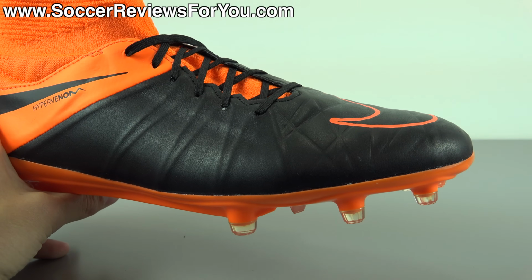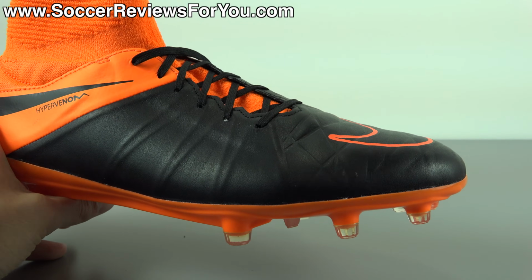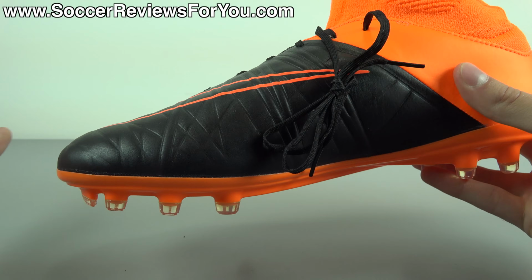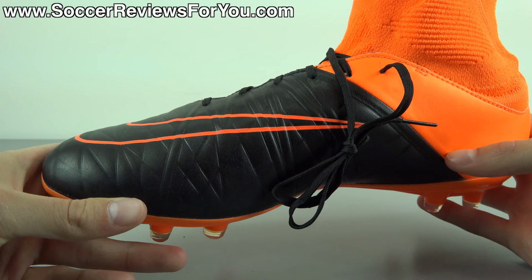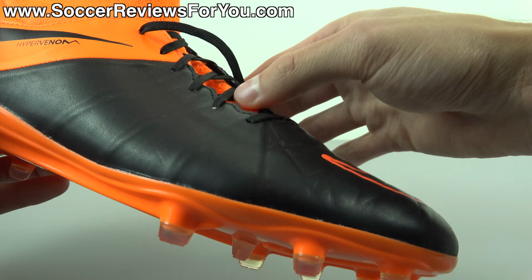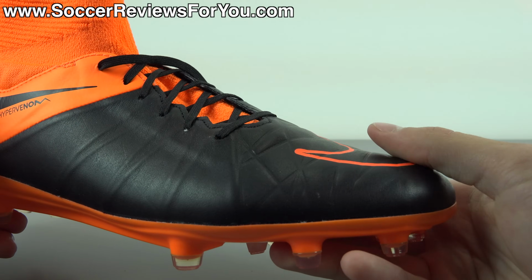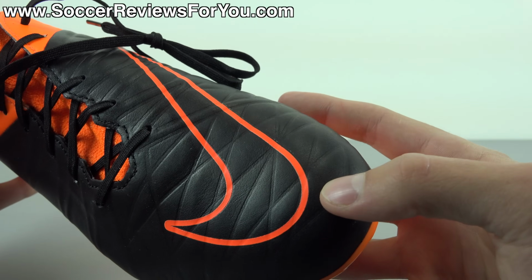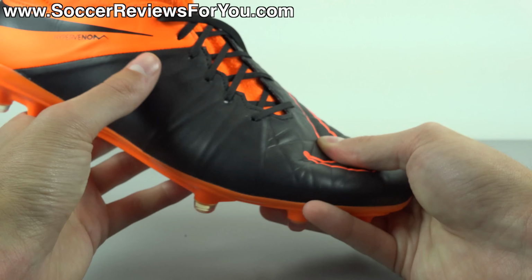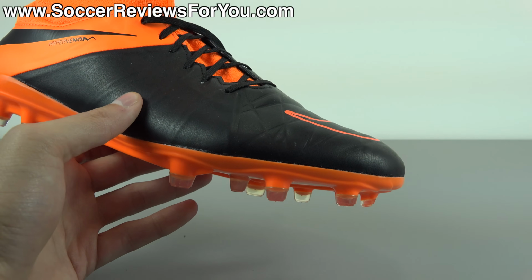Again, I think the Phantom 2 is a better quality product, but for the money you can spend on a pair of Phatal 2 DFs from the TechCraft pack, if you just want a leather version of the Hypervenom with, of course, that mid-cut design, this is not a bad option by any means. The quality is, like I said, surprisingly good. It just has a standard kind of nylon liner like you'd expect on most leather shoes, and the difference in feel is going to be pretty significant. It's going to provide more of a padded sensation on the ball, although it is still quite thin, as you guys can see by the side profile, and this leather material is going to be noticeably softer on feet, which you could argue is more comfortable.